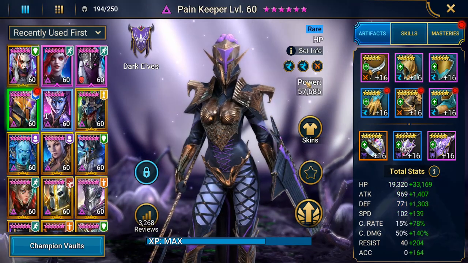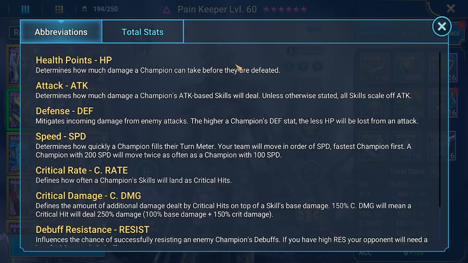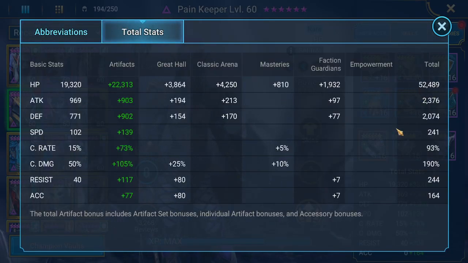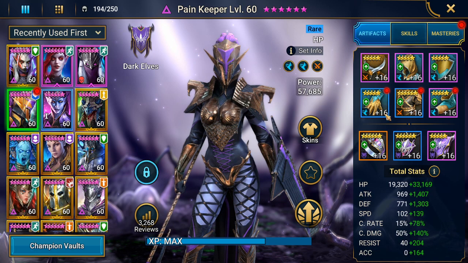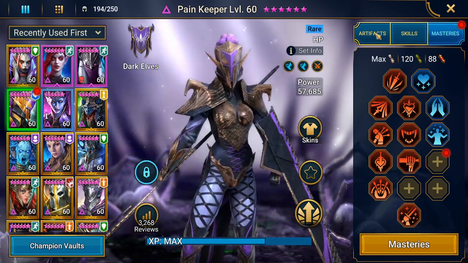Yeah, Painkeeper was in the vault. She's equipped with speed and critical rate. She has good HP, very good speed, and some crit rate and crit damage. She is equipped for unkillable teams. So these are some stats for unkillable. She's fully booked, of course, and her masteries for clan boss.